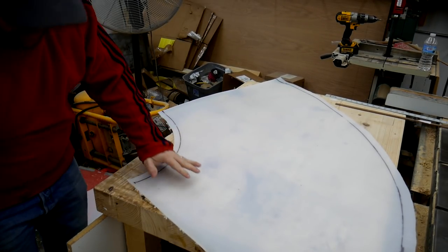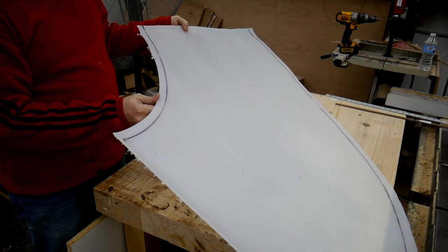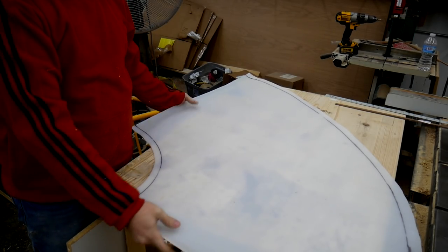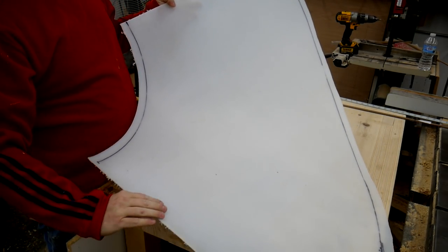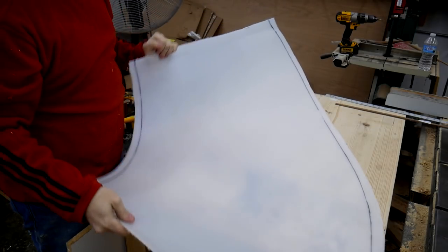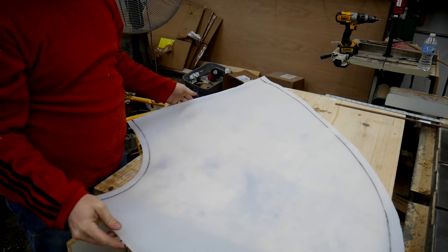Alright, so here is the rough cut pattern. Using the tin snips was a little rough. I could have gotten through it all the way with the tin snips, but I remembered I had the jigsaw and it made it a lot easier. So what my cyclone is going to look like, it's going to need a little persuasion to get into the shape, but looks like I only need this one piece, so that's nice. Then I don't have to bind two pieces together or anything like that.